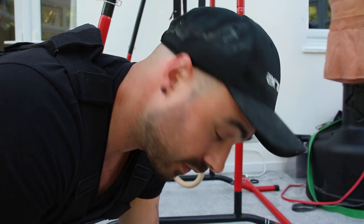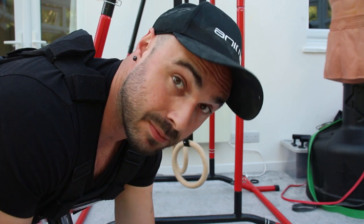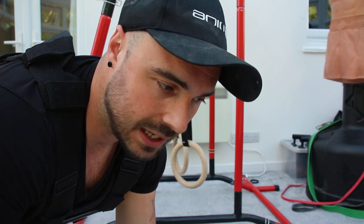So I decided to adjust the push-ups. I didn't want to reduce range of motion just because it's more convenient to load the weight on the back instead of the front, so I thought, you know what, I'm going to do them on the rings instead. Because of the stability, you need more strength to be able to do that. So even though I'm at a slight incline now, which would technically make the exercise easier, because I'm doing them on the rings, I think it evens that balance out. But if it allows me to do a longer range of motion on the push-up, then I think that's going to be better than just having a slight angle.